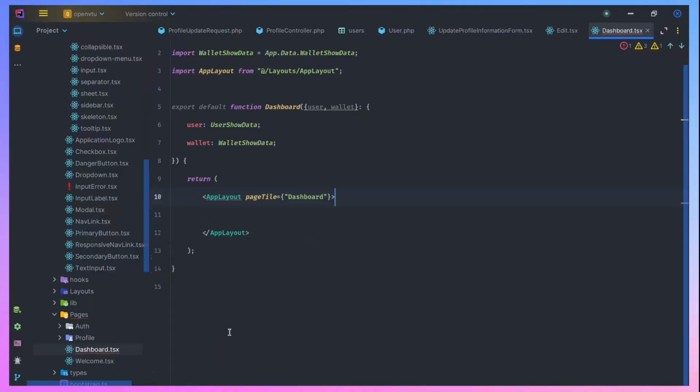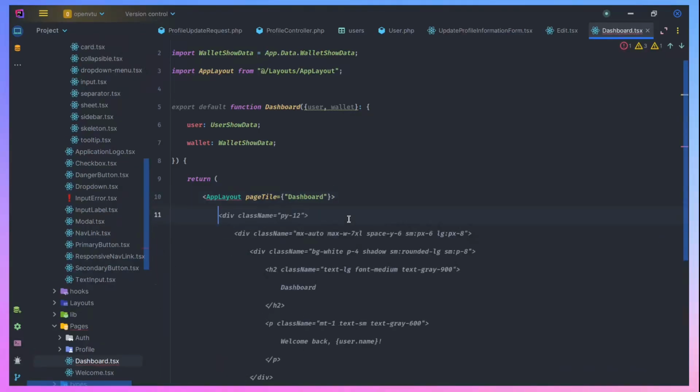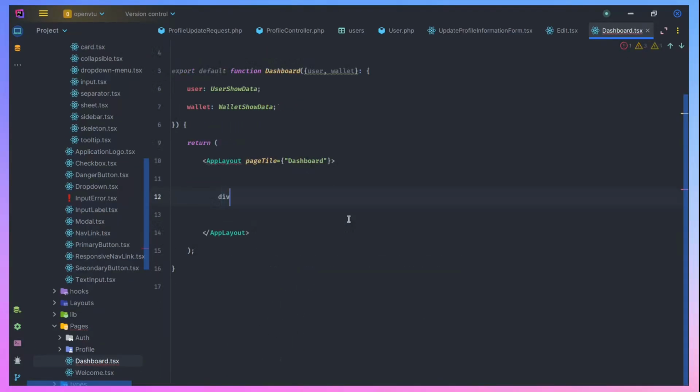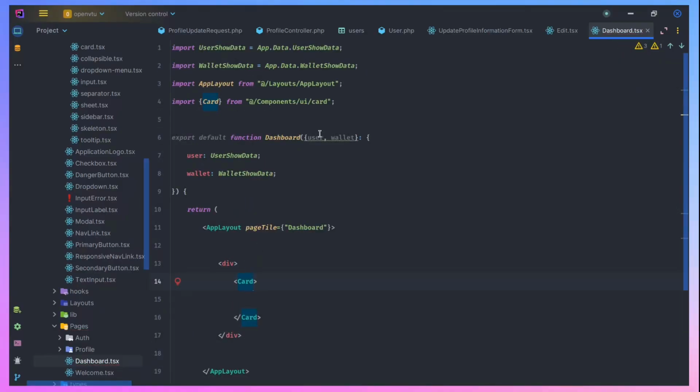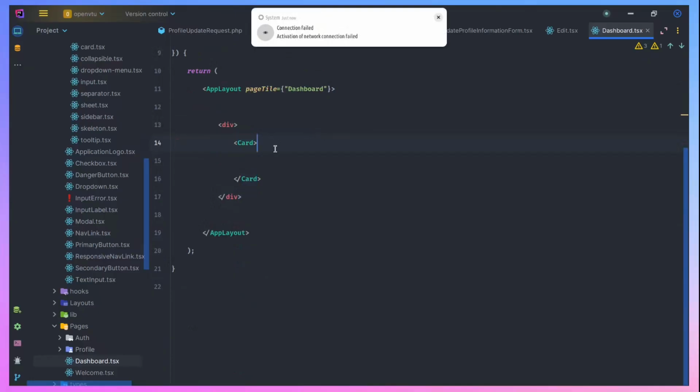Our card component is installed already. So now let's do div, and let's bring in our card from component. So I already have that card here.